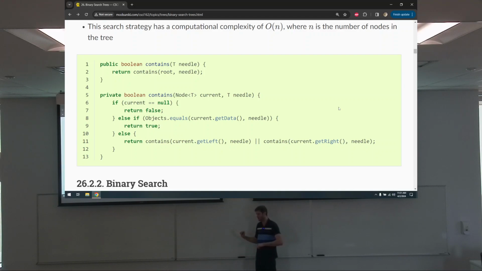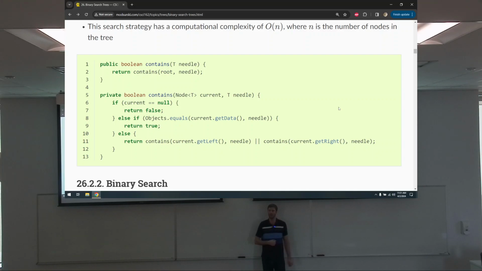So, when I'm looking for something with a binary search, I look at the current node, and if it's not the thing I'm looking for, with the regular search through the tree, it could be over here or it could be over here. But if I'm looking for a number that's less than the value on the current node, if it exists in the tree, it must be over here. If the value is greater than the current node, then it must be over here if it exists.